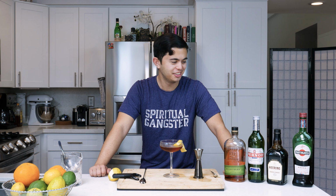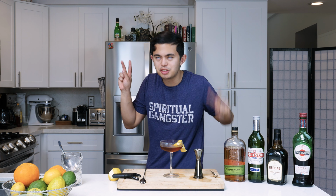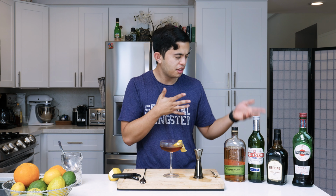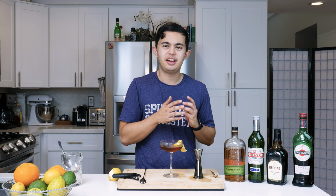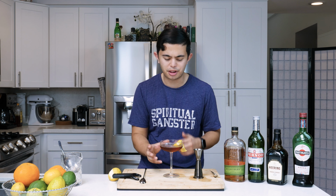That's so good. So you get those kind of spicy whiskey notes from the rye. And then the herbs from the sweet vermouth, and then the cherry notes of the Cherry Heering, and the anise taste of the Pernod. It all blends really well together.